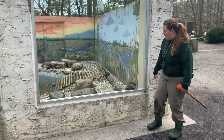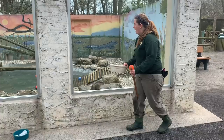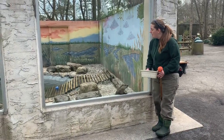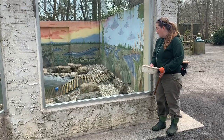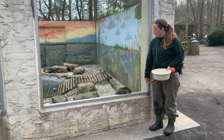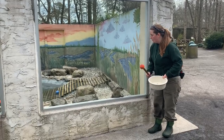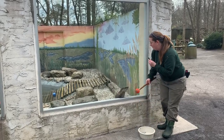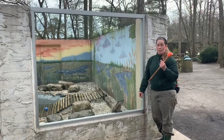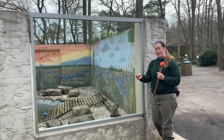I'm also going to show you some of their training. The keepers like to train the animals to get a good close eye on them, see how they're doing, and make sure they don't have any cuts. We train the otters to come up here to the front of the window so the public can get a really great view of them. They're taught to target with their nose. Target. The whistle is called the bridge — it tells them that they did the behavior correctly, and then they get a reward.